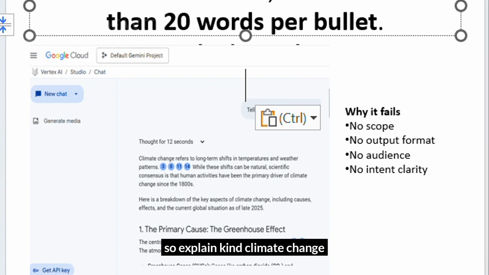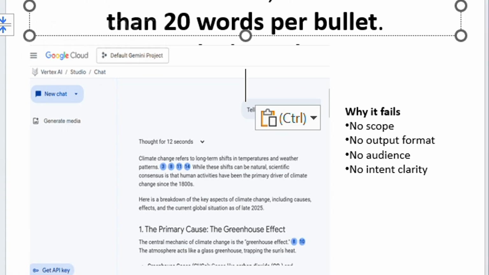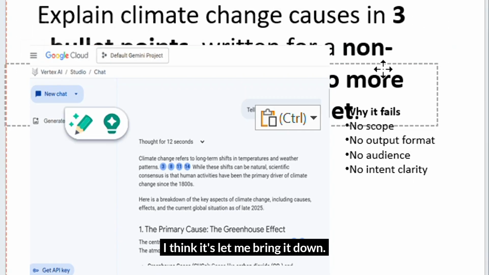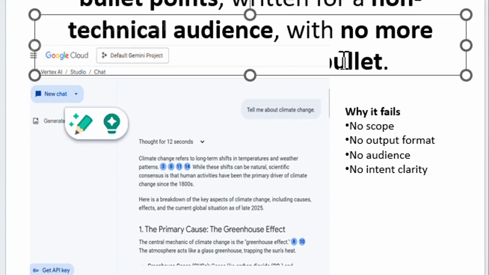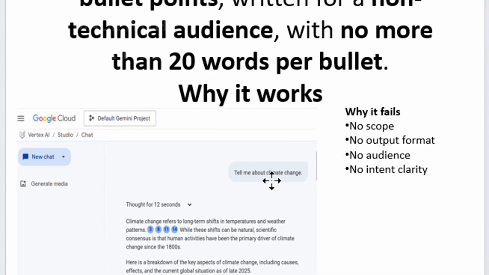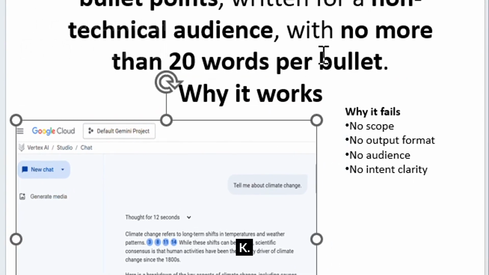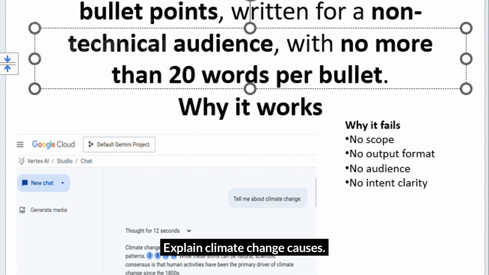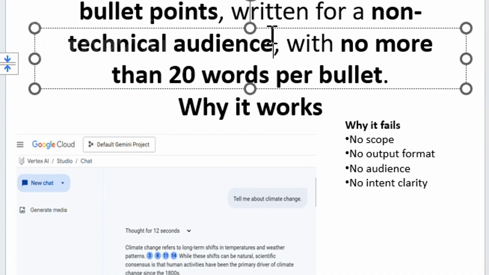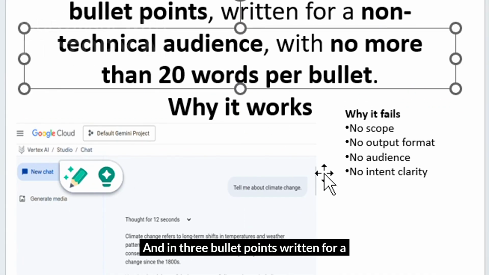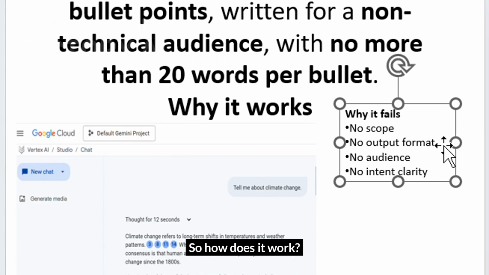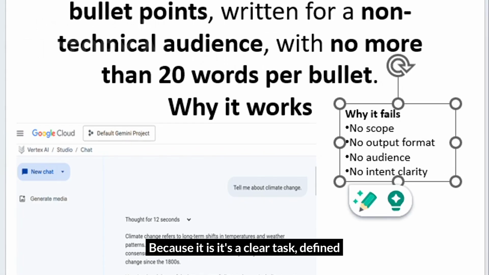However, let's say I change the prompt. Explain climate change causes in 3 bullet points written for a non-technical audience with no more than 20 words per bullet. So how does it work?